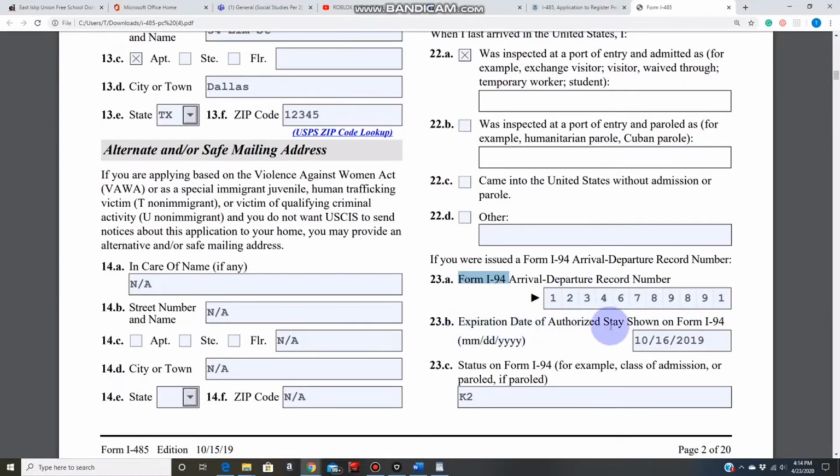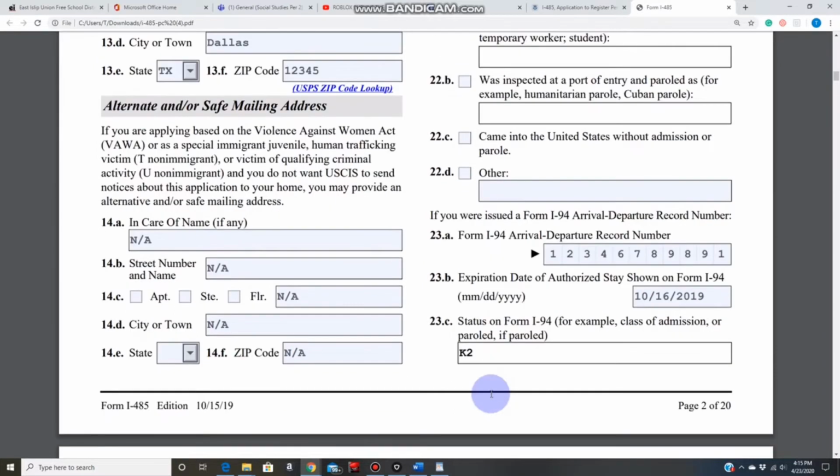Expiration date of authorized stay in Form I-94. In our Form I-94, there is an expiration date, and this is the expiration date for my K2, or derivative applicant. Status on Form I-94, for example, class of admission or paroled if paroled. Since we came here, my K2's status on Form I-94 is still K2, okay?